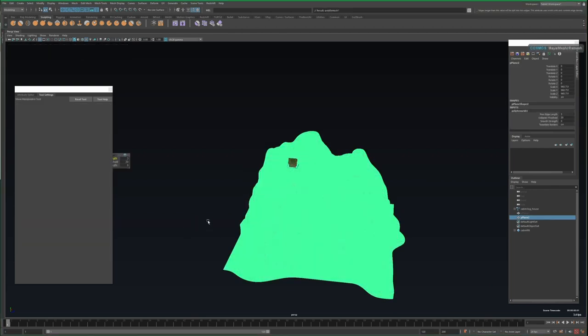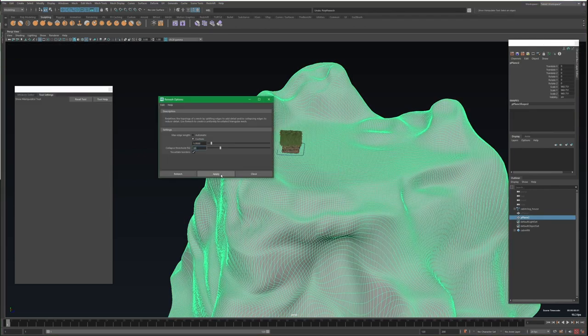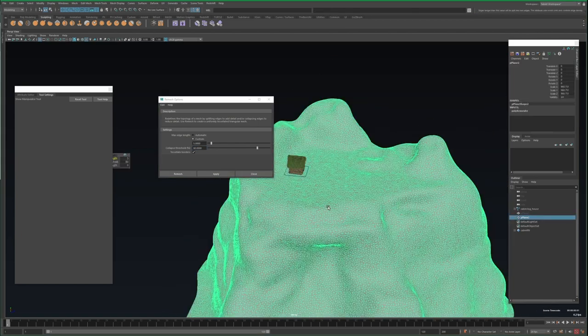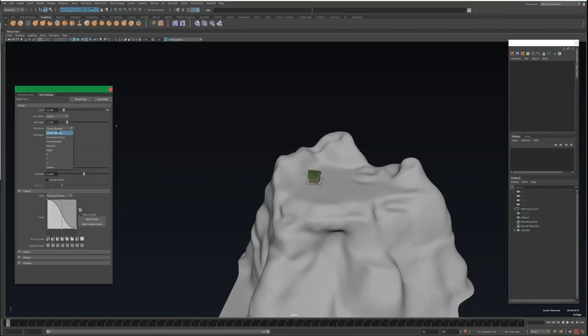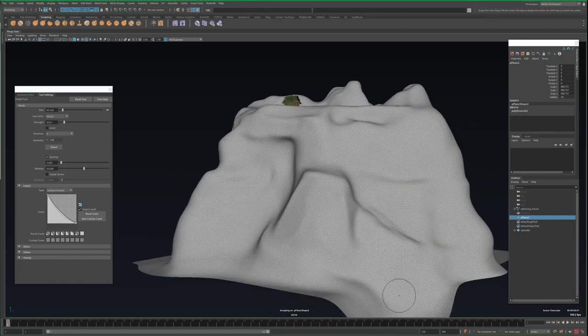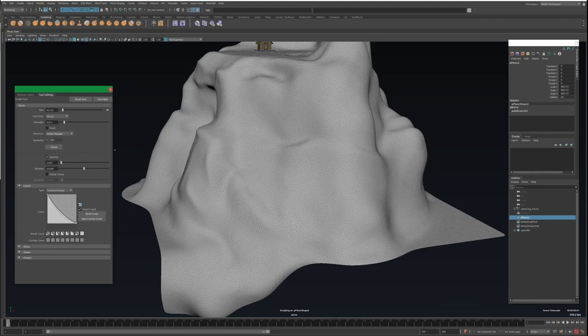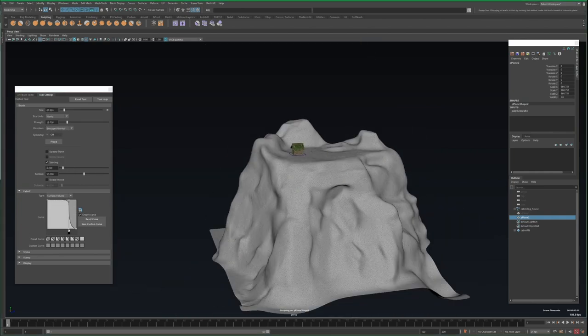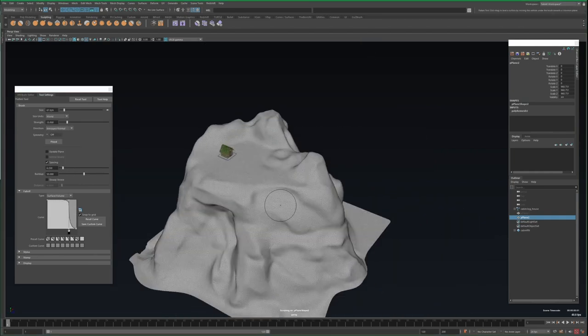I select the mountain and go to Mesh and Remesh. The settings here will depend on the size of everything and the density you want the mesh to be, but I figured this kind of topology will lend itself better to looking more jagged and rocky. Once that finishes, I switch back to the flatten tool and just go around flattening out small areas at a time to try and cut down on the roundness of things and also make some hard edges. I also experiment with a few different stamps to try and help with this.